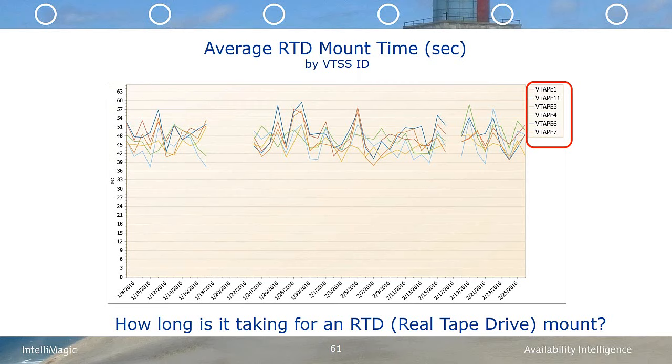Again, we see here, in general, about a 45 to 54 second mount time whenever RTDs are being mounted, and although there is some variation with time, pretty much nothing way out of range. So that's some of the perspectives we can get from trending information.